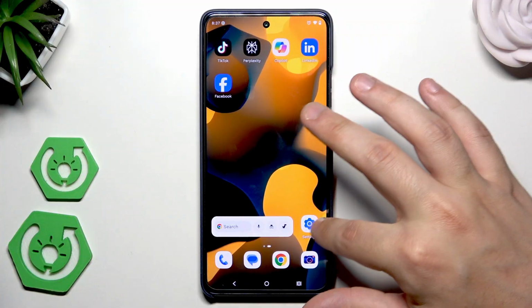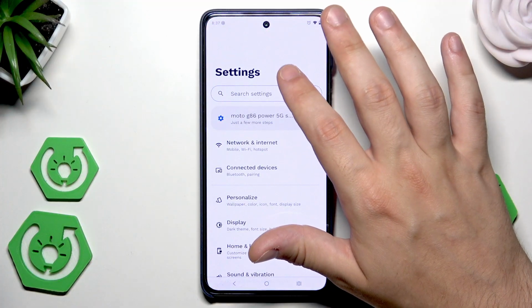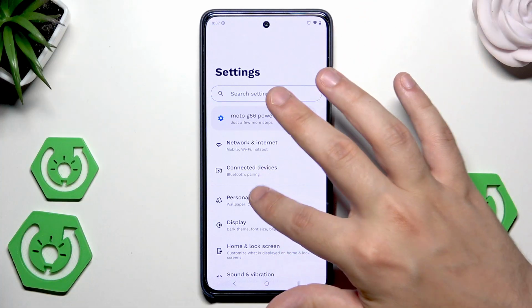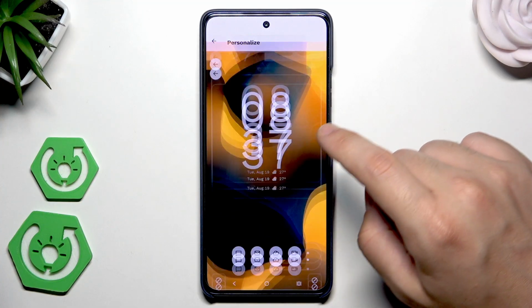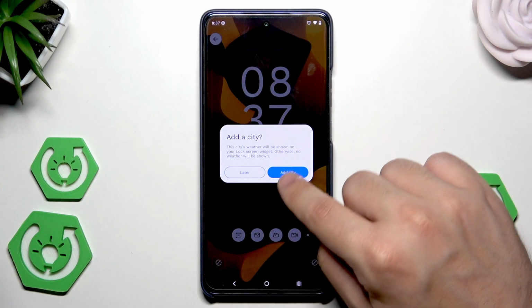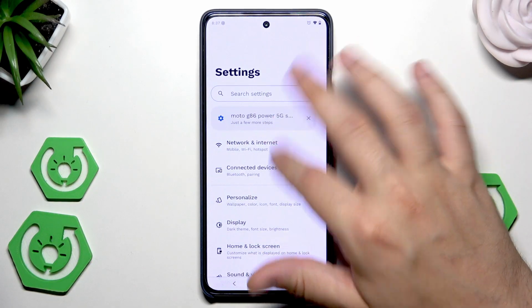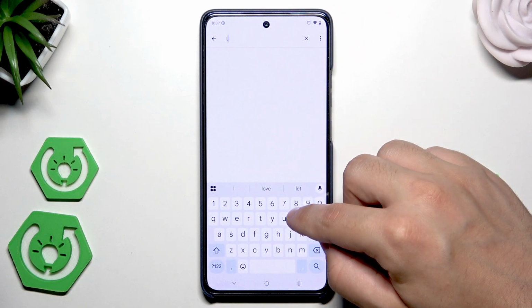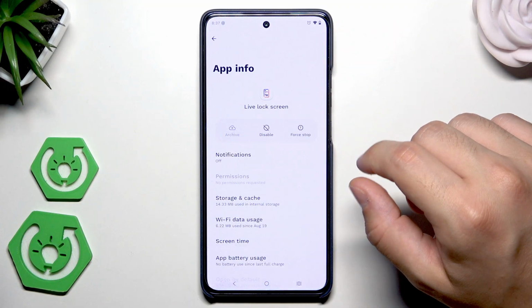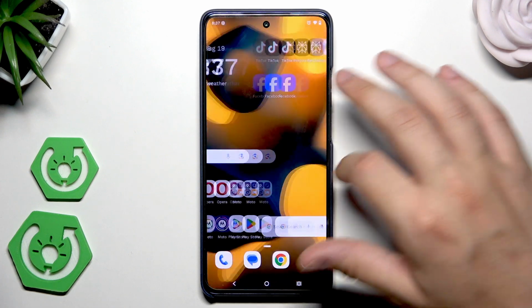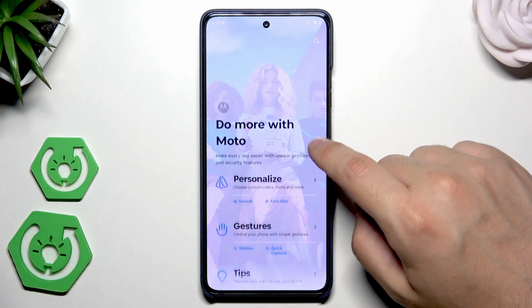Also, we can enable the live lock screen. To do it, open up the settings, click on personalize. It's under the lock screen, no, not in here. I think when I type live lock screen, okay. Well, it's like the app. Wait a second.